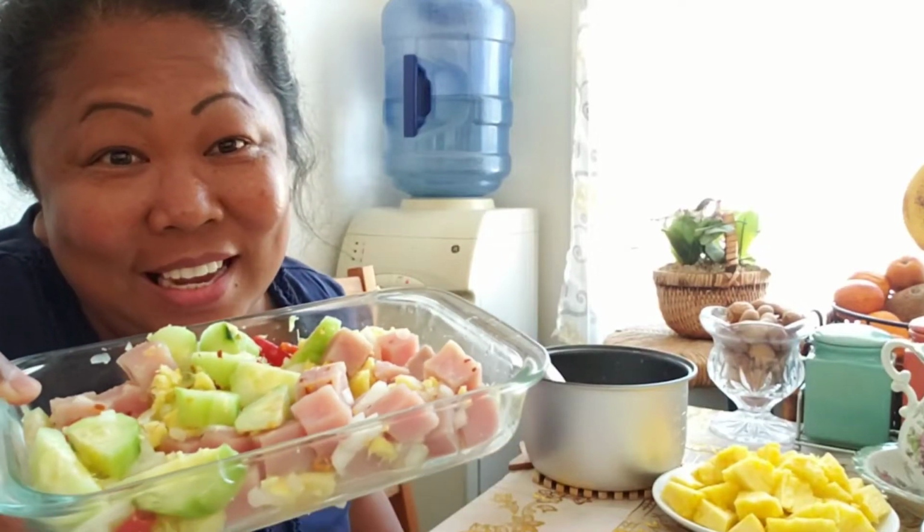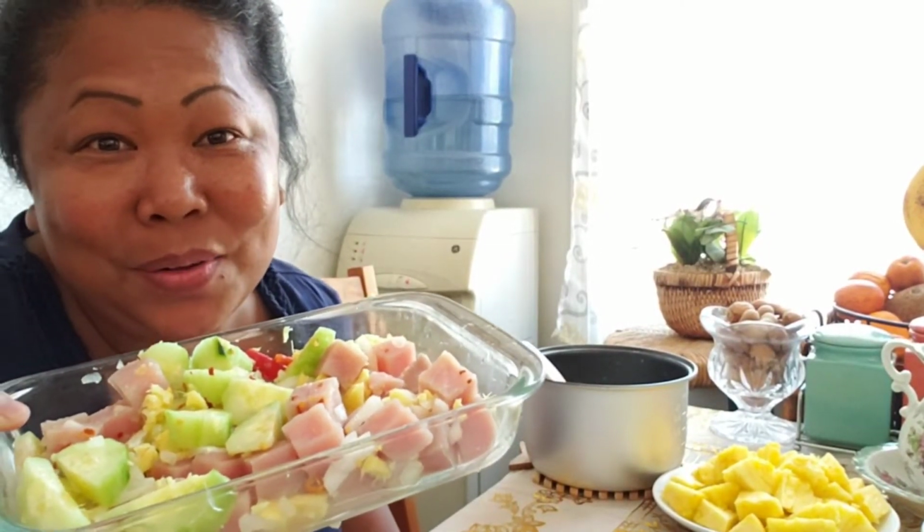Guys, it's ready. It's called Kinilaw. It's a Filipino dish.